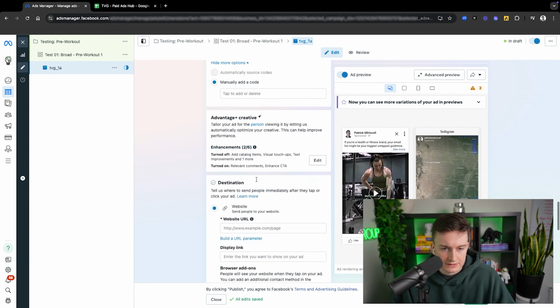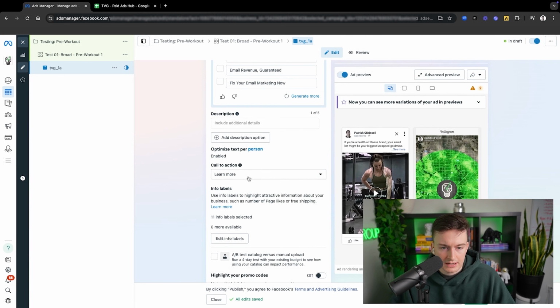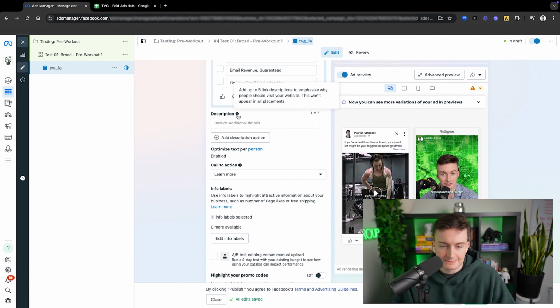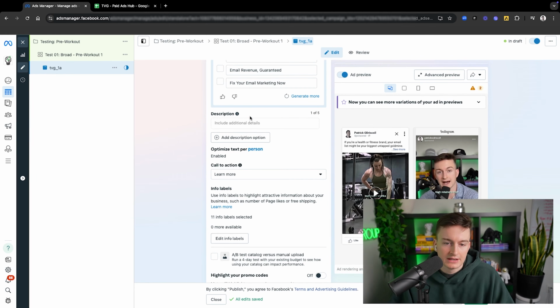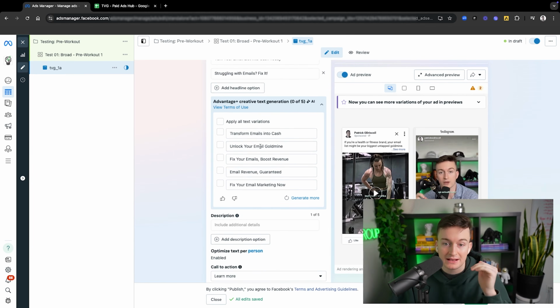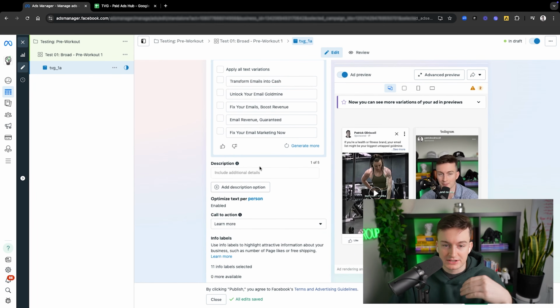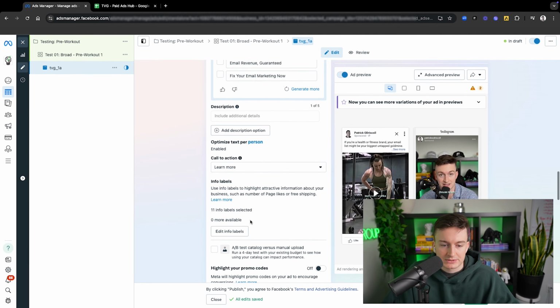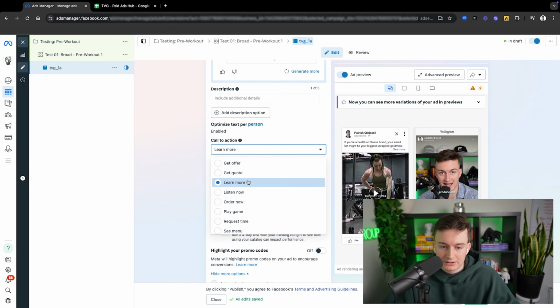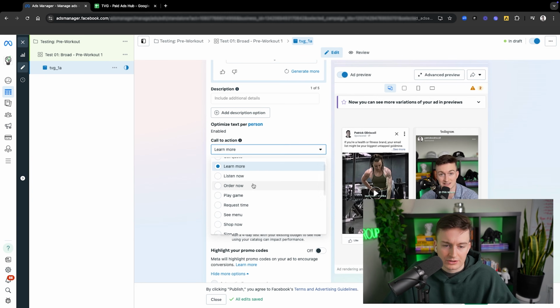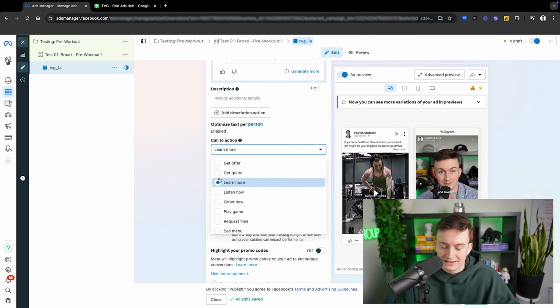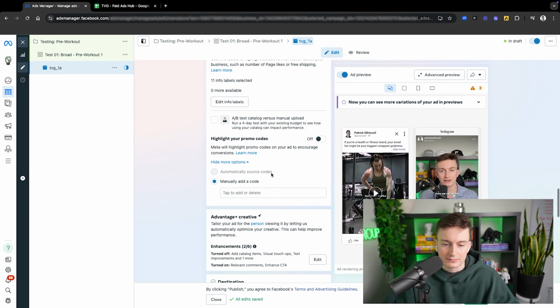The other thing here that I forgot to mention, it popped up after we add the ad. Description you can ignore. I've seen maybe you can sometimes just add the link. This is typically like 0 lift, right? So I'm really trying to point your attention to the main things that drive the results. If you think of the 20% that drives the 80% of results, it's really like the 20% that drives the 99% of results, because there's all these little things you can get caught up in the weeds of. I would just skip description. Learn more. I typically do learn more as the call to action. I think there's also order now. You could get offer. This, again, not a lot of lift. I would just keep it learn more there.